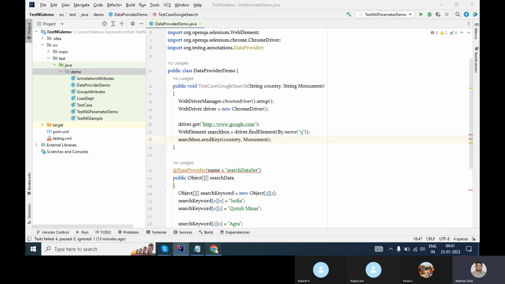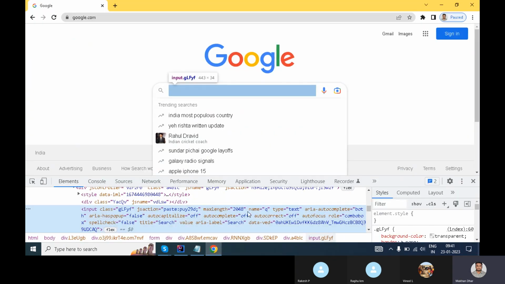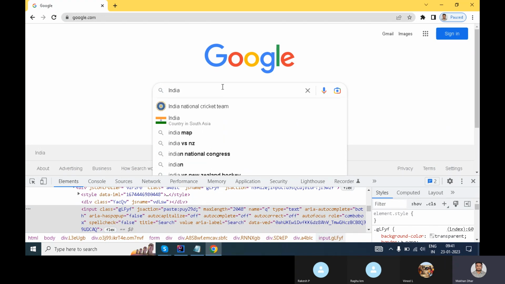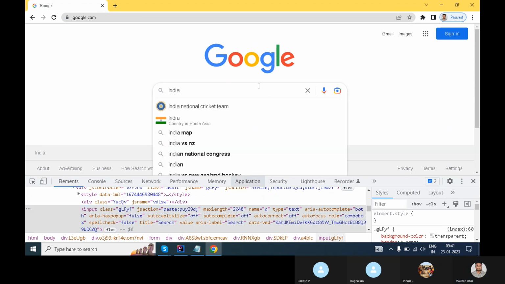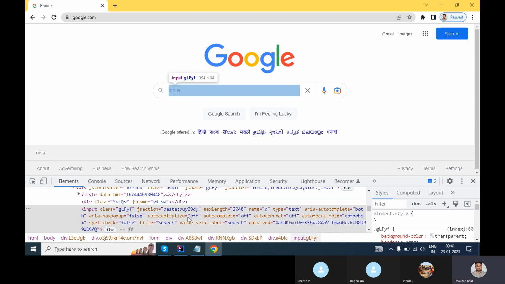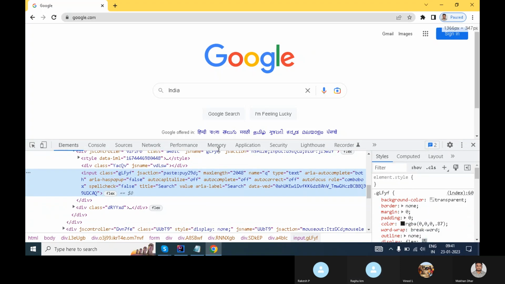Once we type something, for example searching India, then we have to click it, right? Then only it will work. It is enter, right?